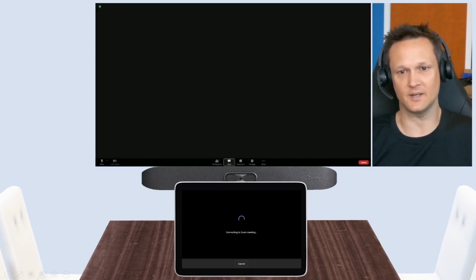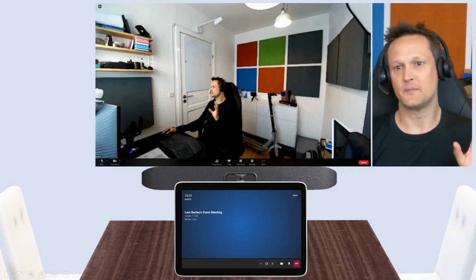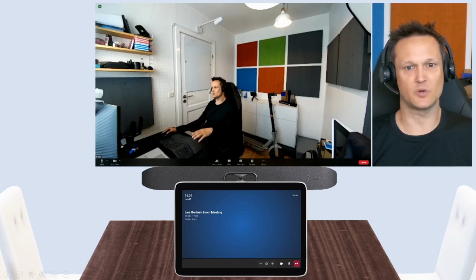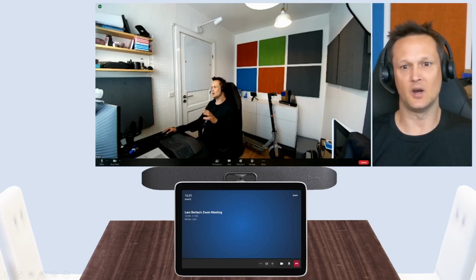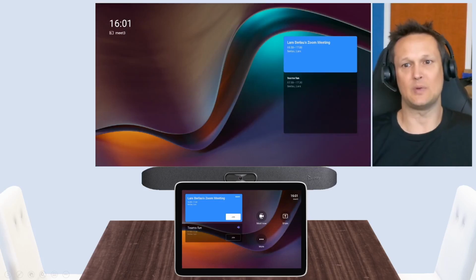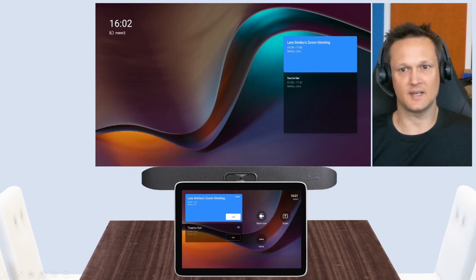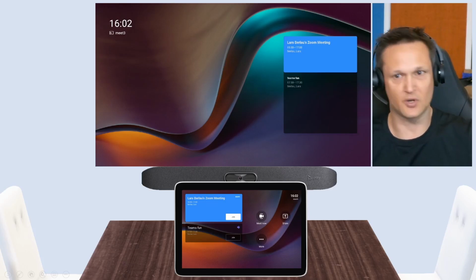So what it actually does is that it basically opens a browser using the WebRTC protocol, which means that it could join directly into Zoom, and then you have the Zoom experience directly on your native Teams rooms. So now you can basically walk into the room, send the invite, even though it's a Zoom call, send it to the Teams rooms. You can easily join that.